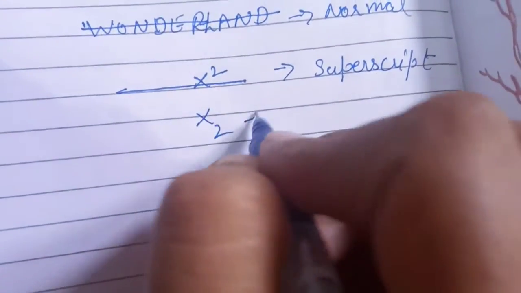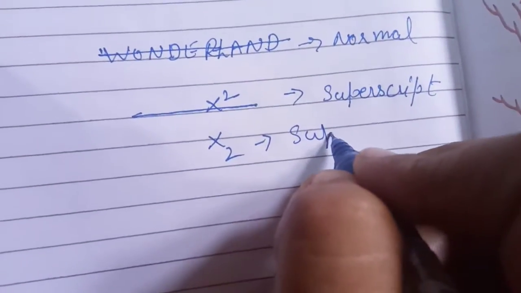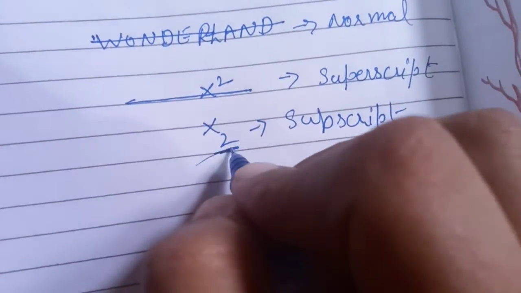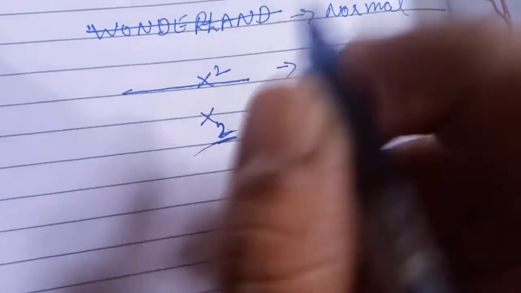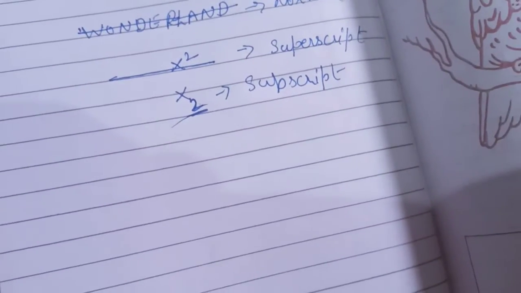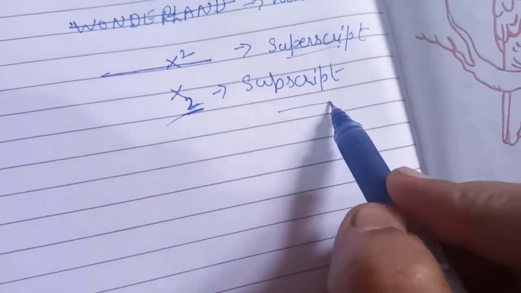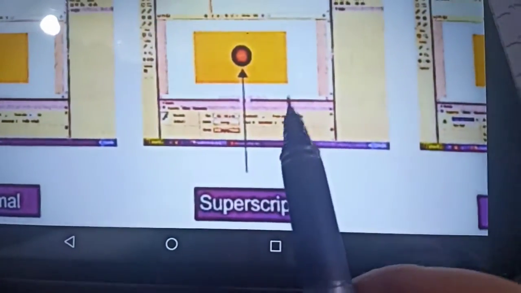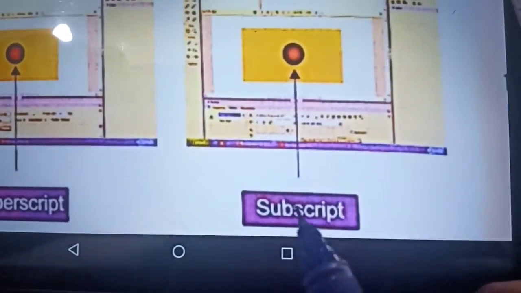And if you want it below, that is known as the subscript. So here is the difference between the normal, superscript and subscript. You can see here this is the normal on the baseline, this is the superscript, and this is the subscript.